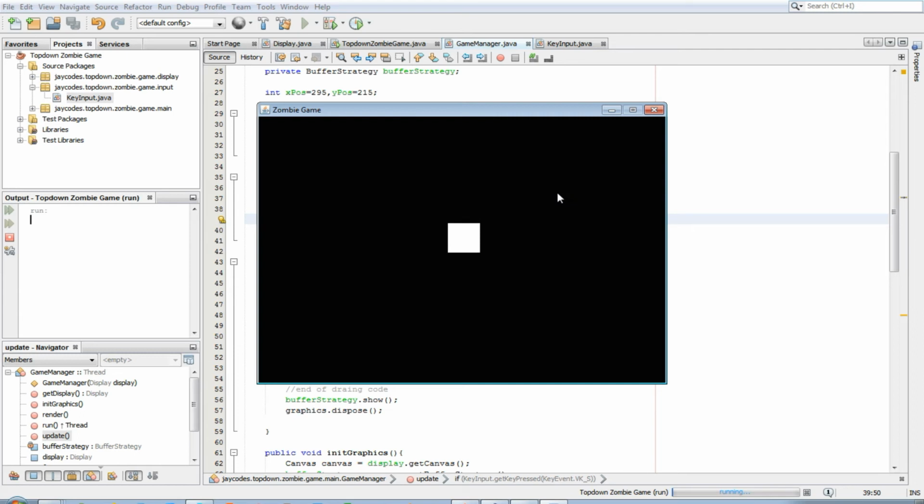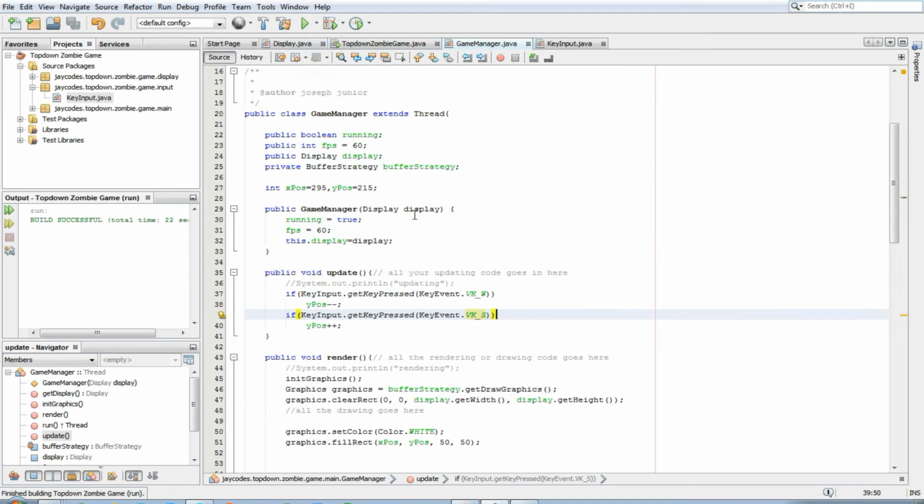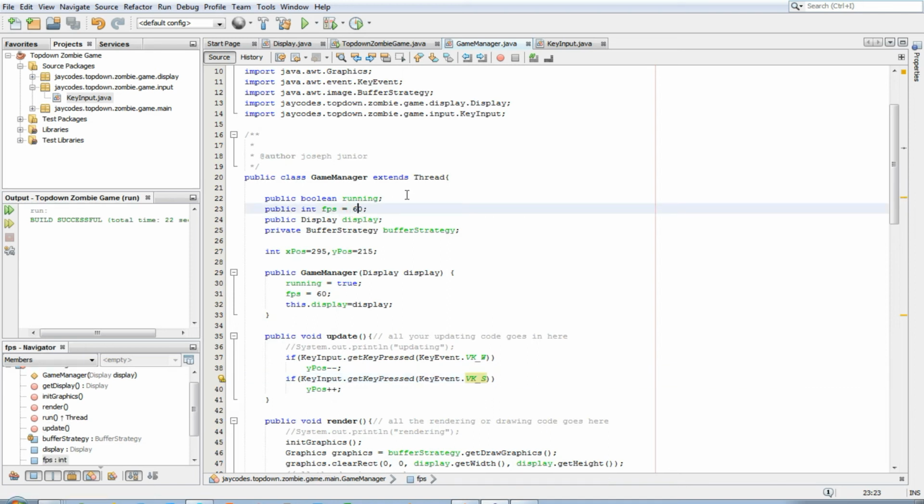For some reason it's slow. And there's an input lag for some reason. Let me try and boost the frame rate. So let's go to the game manager and boost it to 120.